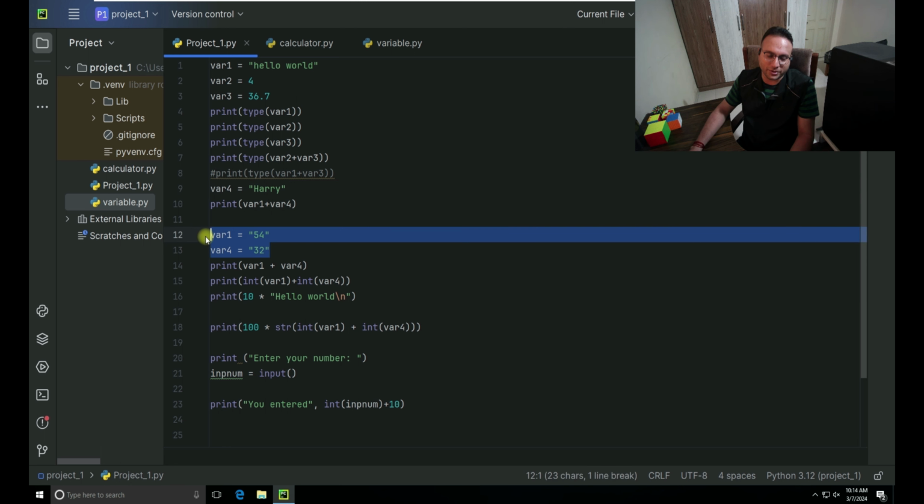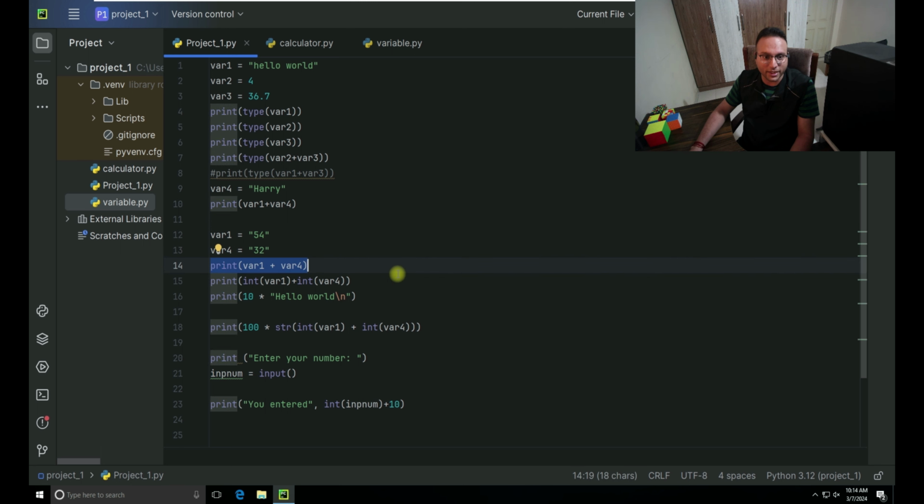Now this is the eye-catchy one. When you see these things like 54, 32, and when I type this command, at first view you definitely think we are adding these things, but we are not. The thing is that over here, var1 equal to double quotes 54, so this is considered as a string. This is not considered an integer or float. So we are combining two strings. 54 is the first string and 32 is the second string. We are just combining those values. That was the reason when we run this, we get the output 54, 32.